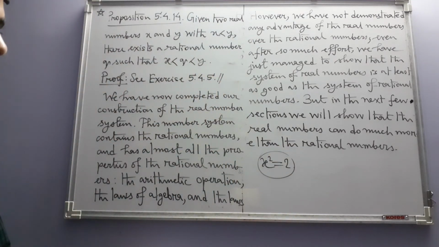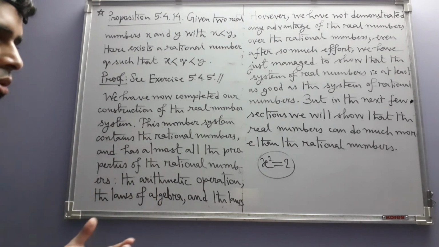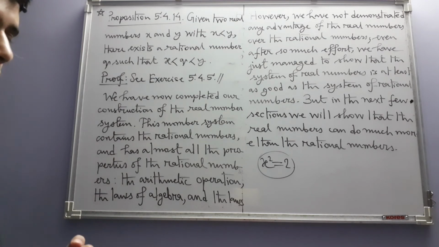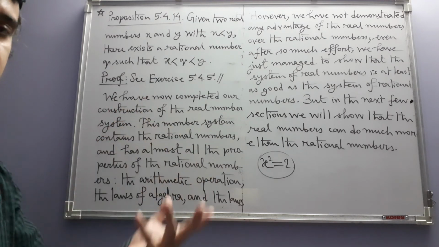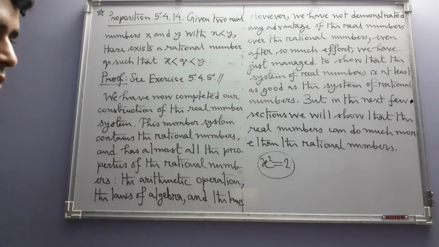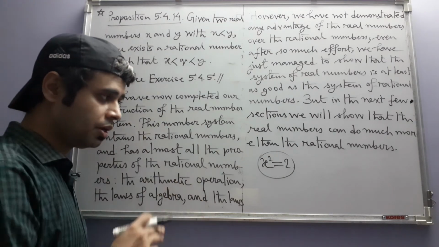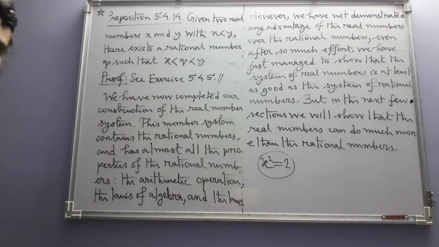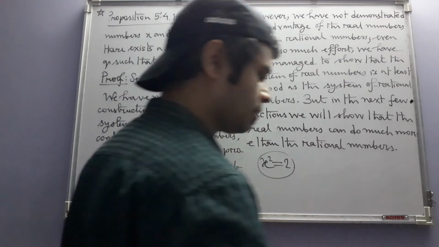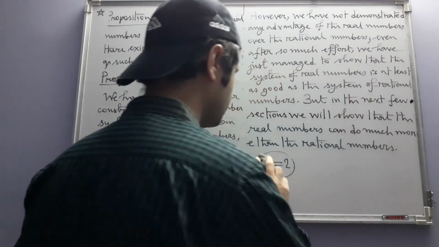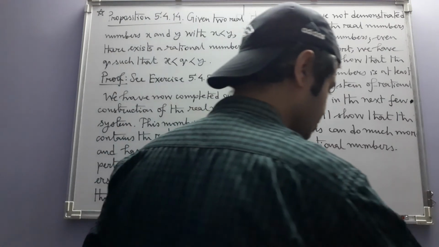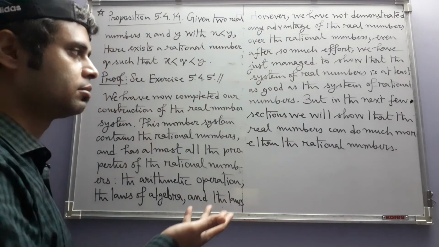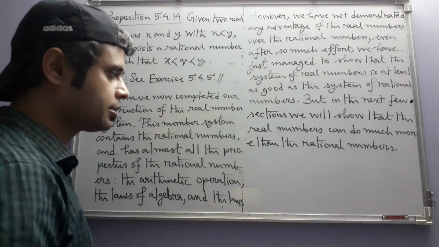Now, using the language of real numbers, it's the same as saying that the square root of 2 is not a rational number. But now in our larger system we can define square root of 2. In fact, we will prove the existence of square root of 2, and not just that, we will prove the existence of nth roots of any positive real number, where n is a positive integer. And these things are not possible in the system of rational numbers. And many more things are doable in this larger system.